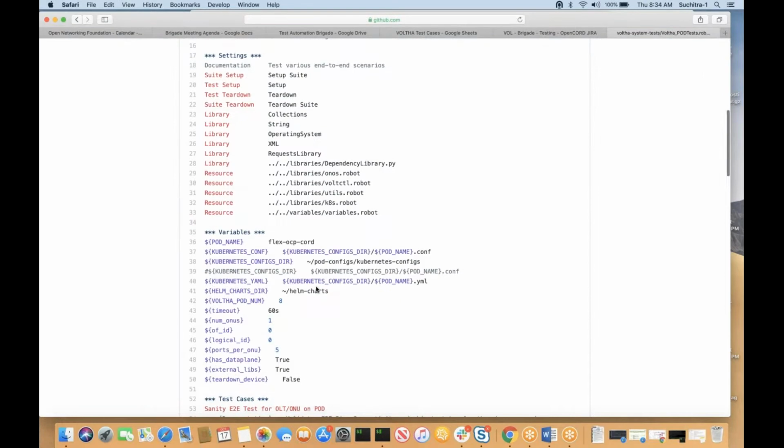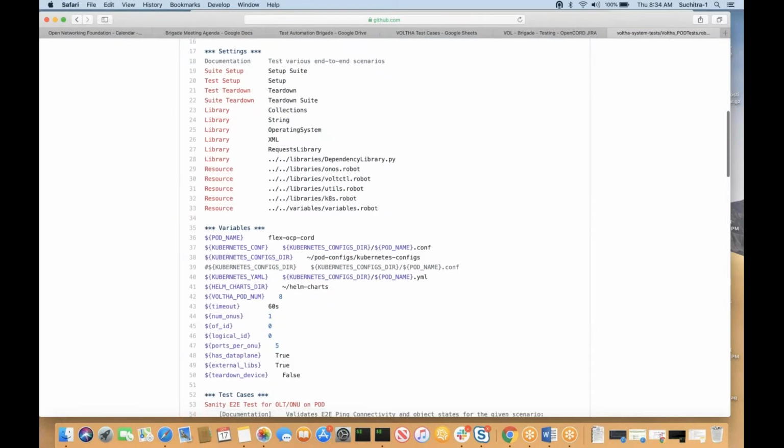Okay, perfect. So just to refresh people's memory, in the Volta system tests repository, there used to be two robot files that were two versions of basically the same test, just bringing up the OLT and ONU and doing authentication, DHCP, and ping. But one of these robot files was written to only work with BBSIM, and the other one was written to work with the physical pod. So we spent some time merging these into a single file using the physical pod test as the template that we were merging into. But now it will work also with BBSIM.